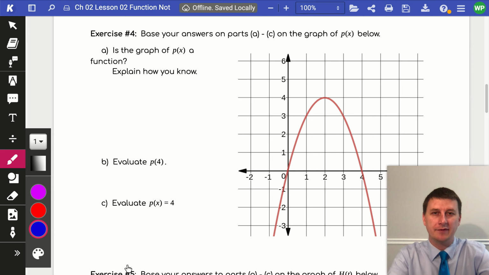And in this video we're going to continue on with function notation and everything that involves a function. If you haven't been with us for our previous videos, I suggest you go back and watch those to catch up to this point right here.